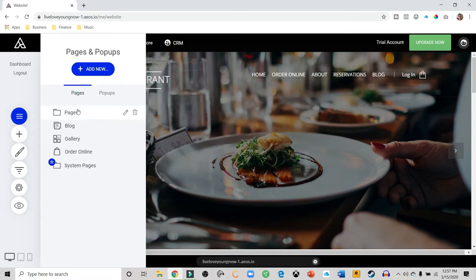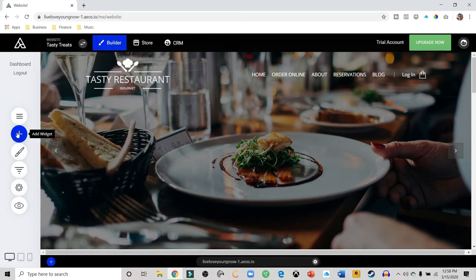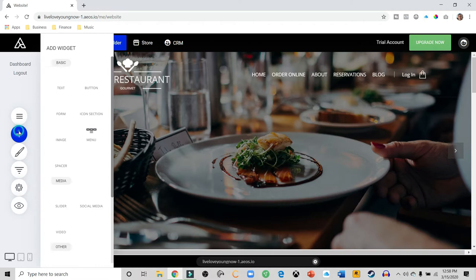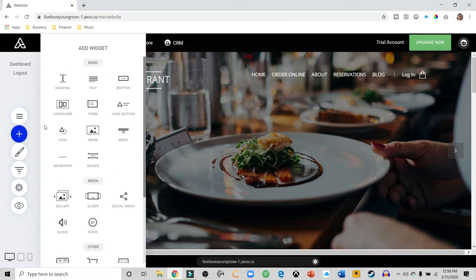And a page group, just for your reference, are these right here. So if you wanted to open up a new group, you would be able to organize your pages however way you want, okay? The next button then is our add widget button. So a widget is essentially an element that you can now drag right into your actual builder and on your page.